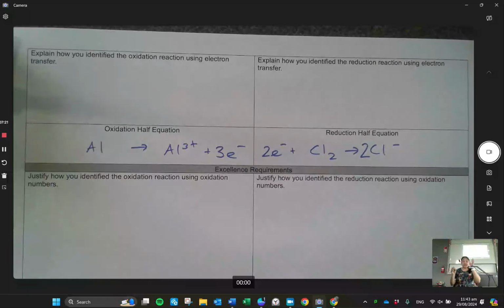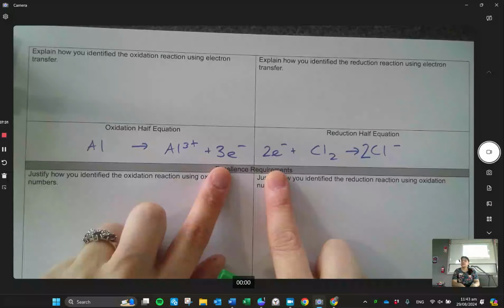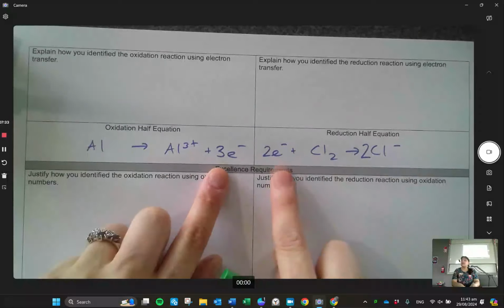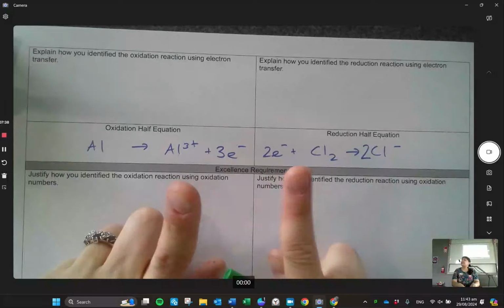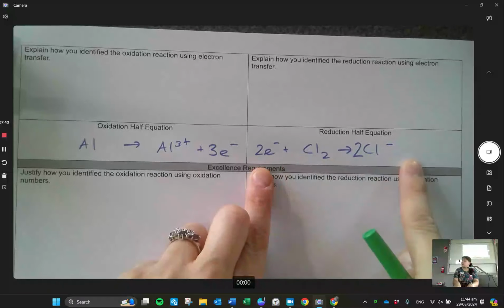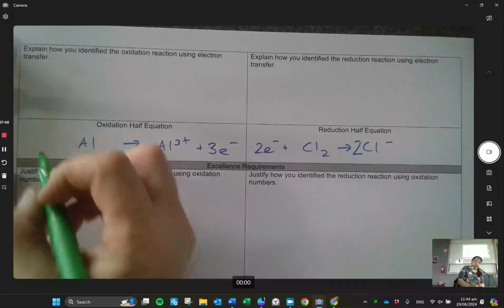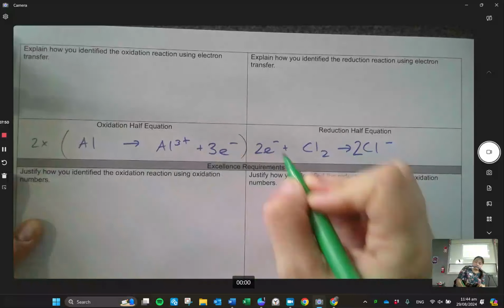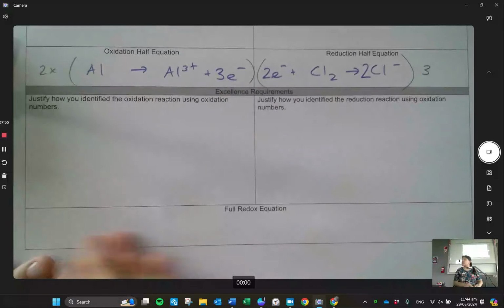Now, we haven't had a chance to see a more complicated balancing equation, because everything I've given you, the electrons already match. In this case, the electrons do not match. That's why I gave it to you as your do now. We need to figure out how to get my 3 and my 2 to be the same number. We're going to think about common multiples. The common multiple is 6. If I multiply this whole equation by 2 and this whole equation by 3, my electron numbers will match. That now prepares me to write the full equation down here.